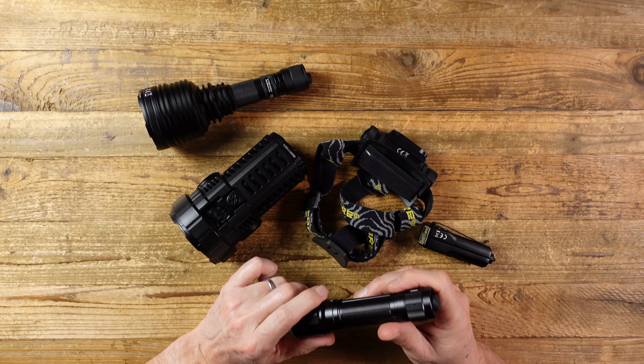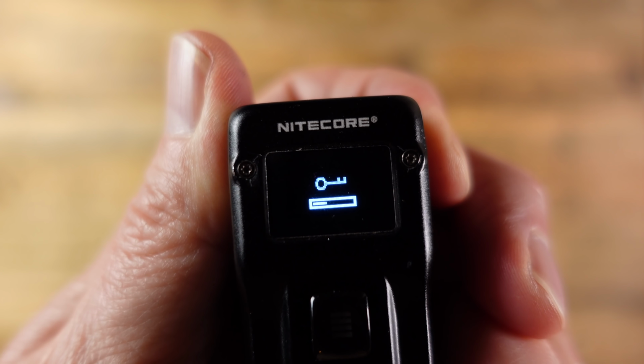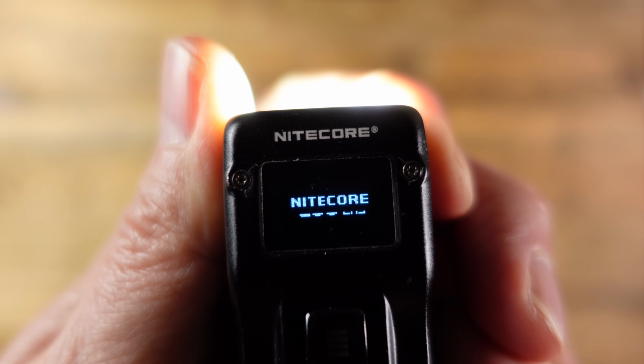With the exception of some tactical flashlights which have a very firm tail switch, often you will find a lockout mode on a flashlight, and that is to stop the flashlight from being accidentally activated when it's in, say, an item of luggage being knocked about. So that's a useful feature to have. If you don't have that, or you want to be extra secure, quite often you can just unscrew the tail cap on a flashlight by a quarter of a turn, and that will completely disable most flashlights.